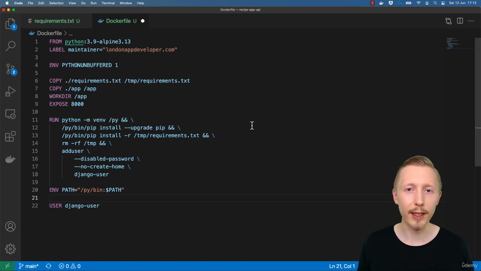Now, lots of people have conflicting opinions on this. Some people think that you don't need to use a virtual environment when you're working with Docker, and this is probably the case in most cases. However, there may be some edge cases where there are some Python dependencies on the actual base image that might conflict with your Python dependencies for your project. So the way to avoid this happening and to reduce any risk, you can create a virtual environment in the Docker image, and it doesn't really add that much overhead, so there's not really that much downside to it, but it just safeguards against any conflicting dependencies that may come in the base image that you're using. So this is why I like to use virtual environments inside Docker images.